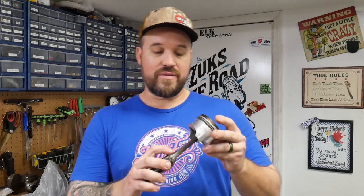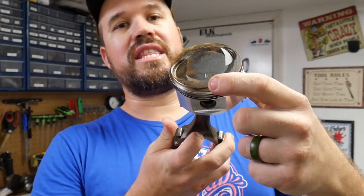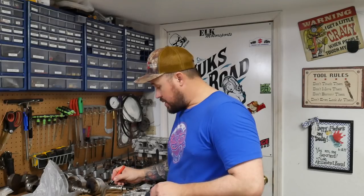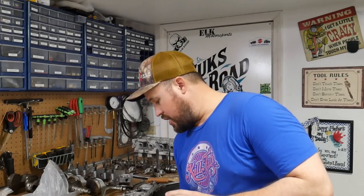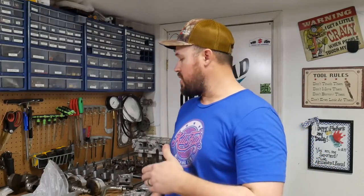I have gone ahead and I've marked the connecting rod with an F in reference to the arrow on the piston. I also need to mark them for what cylinder they go in, because it's gonna matter on the connecting rod. I have them marked front, so I'll just put a 1, a 2, a 3, and a 4. So now they're marked. I know which end is going to face forward in the motor. I know which bore they go in.